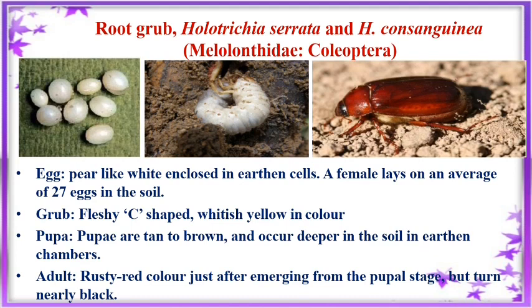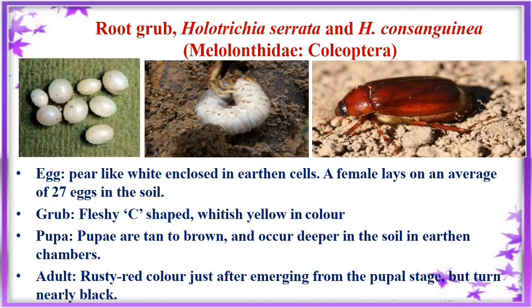Due to the continuous feeding on the roots and rootlets, the plant can be easily pulled out from the soil. This is the characteristic symptom. Then pupation also occurs in the soil. After pupation, the adult beetle hibernates in the soil until the next year. It means that the whole life cycle of this pest is spent in the soil, and there is only a single life cycle per year.